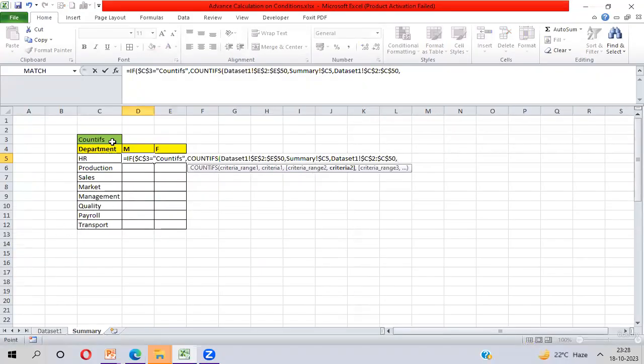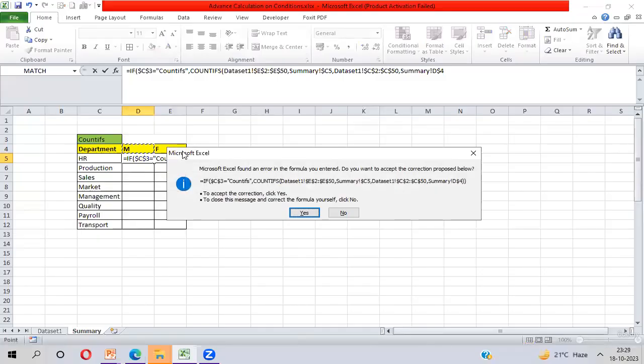You have to go to this dataset, and here you need to select male, and here you need to freeze only the row, F4 two times to freeze the row. Now why am I freezing the row here? Because the column is moving in the gender part. So the D column has male, the E column has female. So that's why I'm freezing the row, not the column. Row 4 is fixed here. D4, E4. That's why I'm freezing the row.